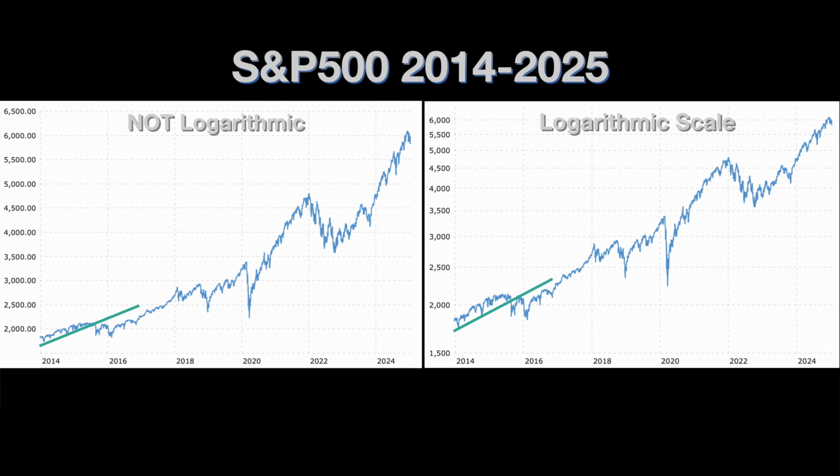So now you can see the two charts side by side. You can see that the log chart is a fairly linear growth line with the ups and downs of the short-term cycles, but otherwise a very similar growth trajectory over these 10 years. Whereas the non-log chart is skewed towards the larger numbers, which appears to look like too much growth in recent years and scares poorly informed investors.